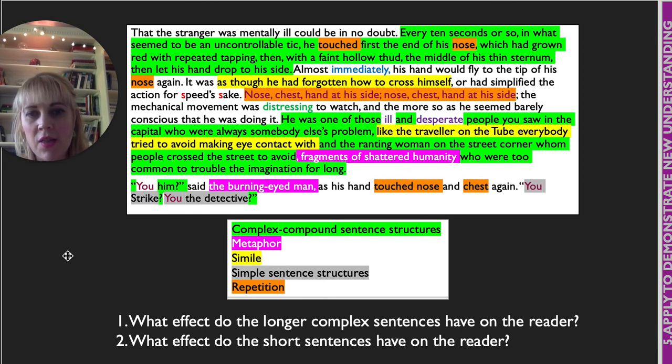So you can see there that the type of sentence that the writer is using has got a purpose. It's enabling us to visualise and go through the process of watching the man with his strange and erratic body movements. Okay? Go back now and add anything to your explanation for that use of the longer complex sentence using information I've given you. Try and perfect that first. Pause the video, and then when you're ready, we're going to move on to look at the shorter sentence type.